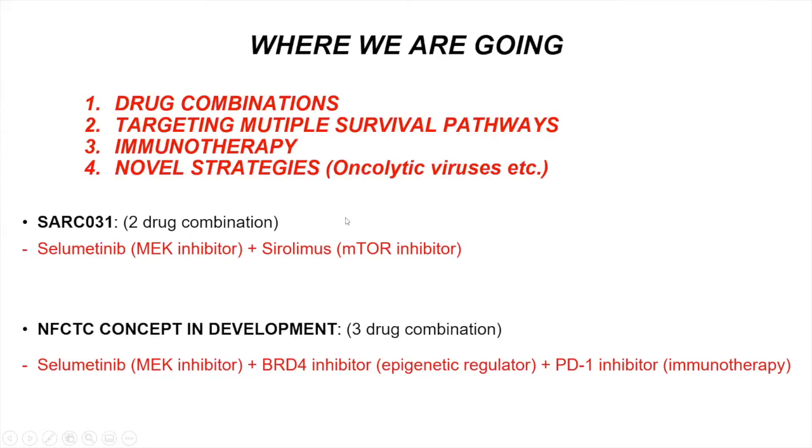So just to summarize, we're using different drug combinations, either 2 or 3 drug combinations, which act in different ways and target multiple pathways of survival that the cancer is using. Also trying to harness the power of the immune system to attack these tumors. And you may have heard about a lot of the exciting scientific work that's ongoing using novel, unique strategies, by employing oncolytic viruses such as the herpes virus, or adenoviruses, which is also another common cold virus, and using these to target and kill the cancer cells.